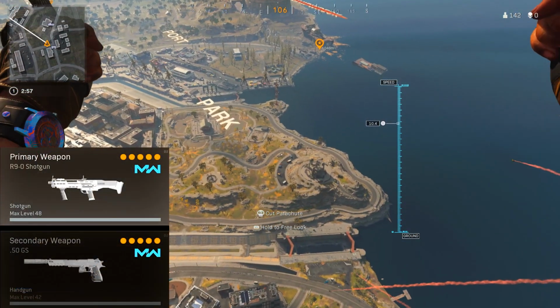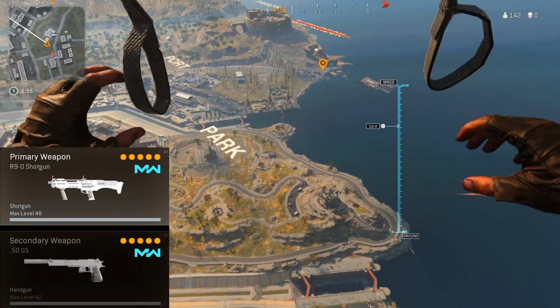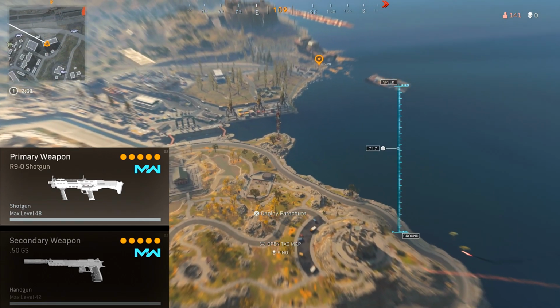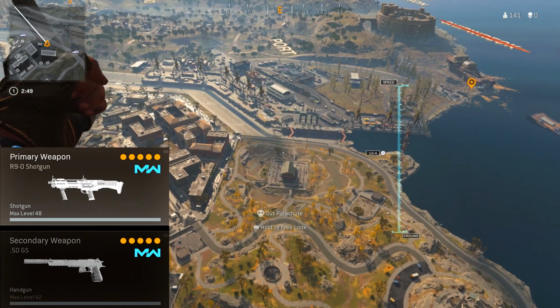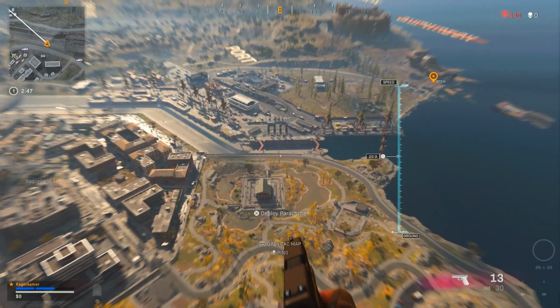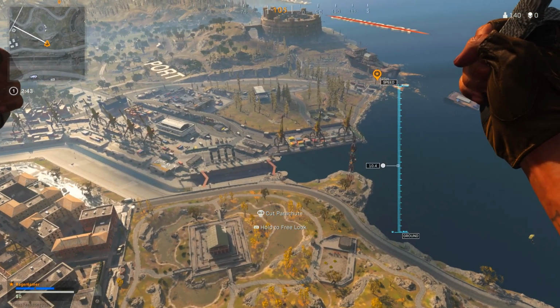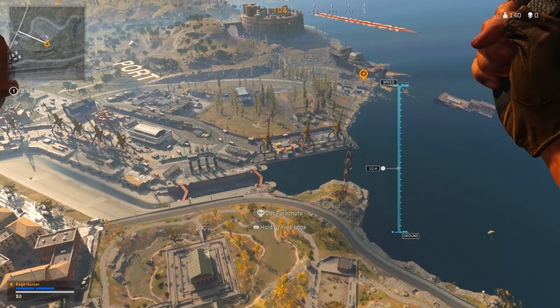For the secondary, you should ideally put on a pistol because that's the other weapon challenge you need to do for Warzone, so you might as well put both those weapons together in the class. I just went for the .50 GS pistol from Modern Warfare. This is because it does high damage and it was one that was leveled up with attachments, but you can put on whatever pistol you've got. If you've got another one that's leveled up which is good, just go for that.